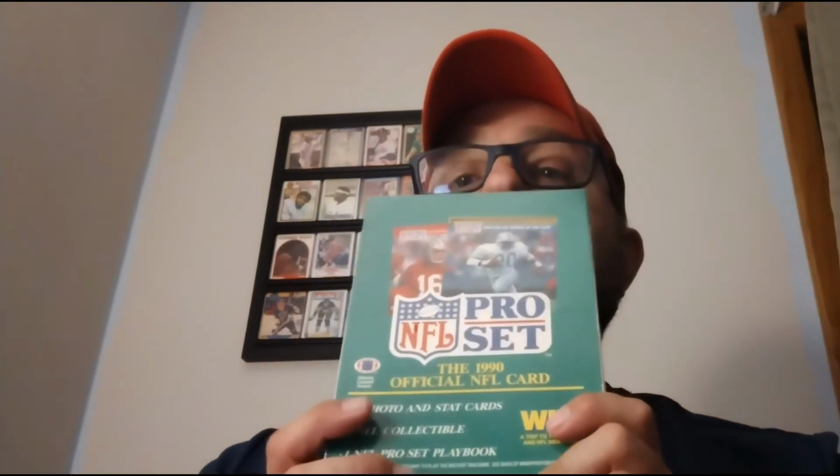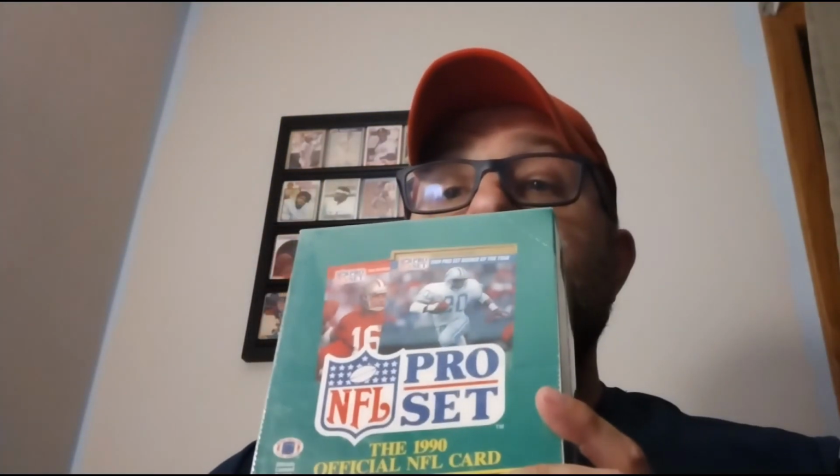I've also got, we're going to do a couple box breaks. This bad boy right here is 1990 ProSet. This is Series 2. We also have Series 1. That is junk wax extraordinaire. So if there's something that you'd like us to break, I know he's kind of a rogue these days, but I may have some '91s or '92s coming, going for Brett Favre rookies. But if there's something we're missing, something you want to break that won't break the bank, let me know. I'll see if we can't fix it up.